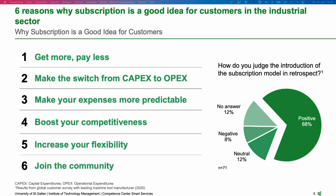Secondly, I think subscription, and that's basically the main idea about it, offers you the switch to operational expenditures, right? In terms of cash flow management, this is highly attractive to many customers out there in the world. The CFO always wants to reduce the expenses, and subscription offers you to pay over time, depending on how the benefits actually unfold in your company. Third, I think it's about predictable expenses. Instead of paying break and fix when something is going wrong, such models offer the opportunity to really calculate in the long term, making you more competitive when you, for instance, apply for new contracts for your customers. So you can really plan with a price per unit, etc.